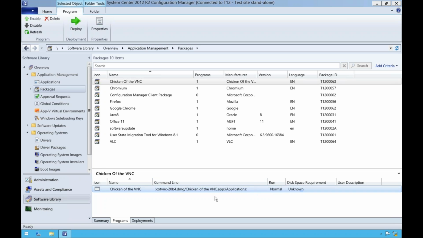Basically, it's a semicolon with the application that we're going to deploy, and inside the application is the app. So basically, the DMG is a container, and inside of it is what we're going to deliver down to the application folder. So there's a couple of semicolons, a /, a few pieces there that will help the Mac know what to do with it once it's delivered. And again, this is all SCCM native workflow that we're able to utilize to deploy native Apple application images down to a Mac.